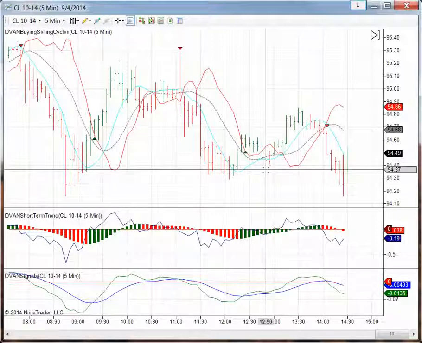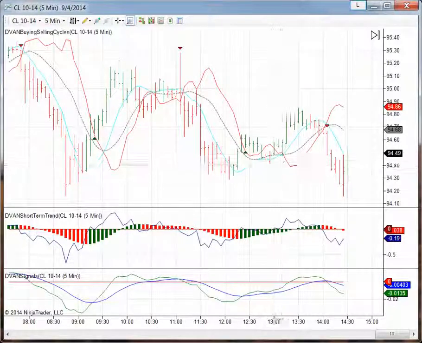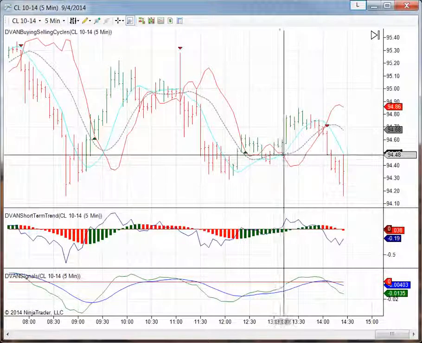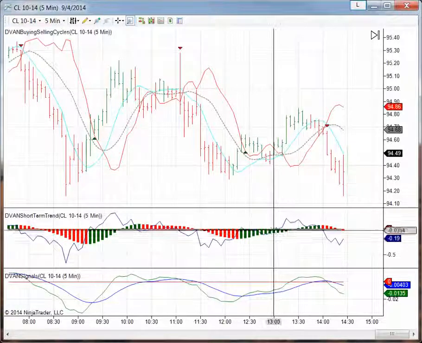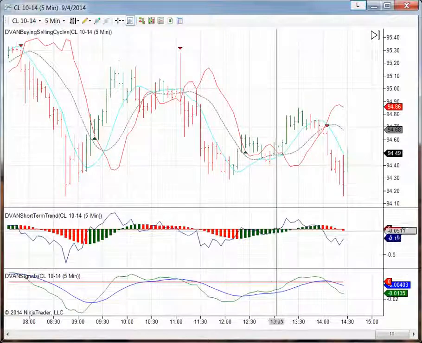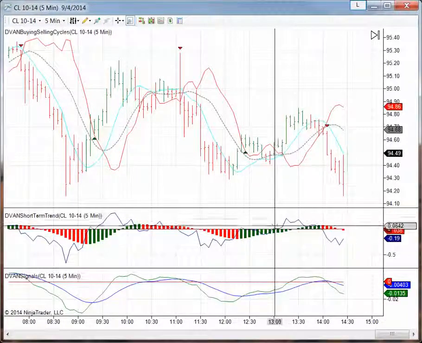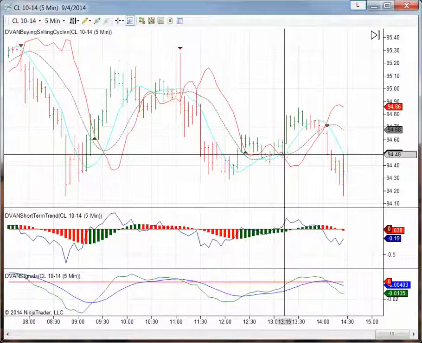if you were to get out to protect your risk there, a good re-entry point is when you see these three lines, the light blue trend line, the gray dotted pivot line, and the red stop line converge again. We see the leading algorithm line, this blue line in the short-term trend indicator, push up above 0, meaning that the force is even that much more positive and we're going in the positive direction force. This is going to be a good re-entry.